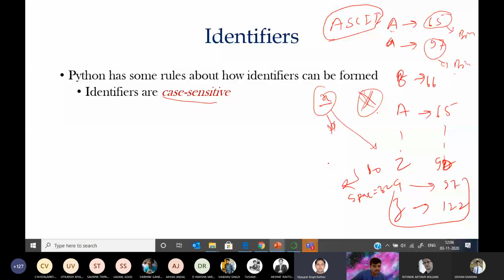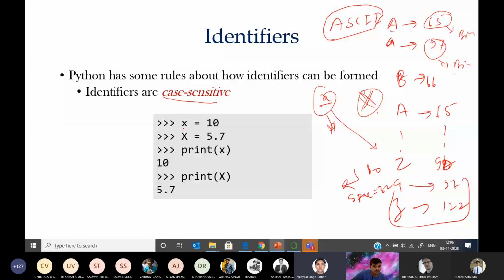So Python actually identifies names as case sensitive, means this x is treated as one variable and this X will be treated as a different one. It is a capital letter. We can use x equals to 10. It means one memory location is assigned and the name of that memory location is small x. For capital X, one different memory location is assigned. Here this value is 10.